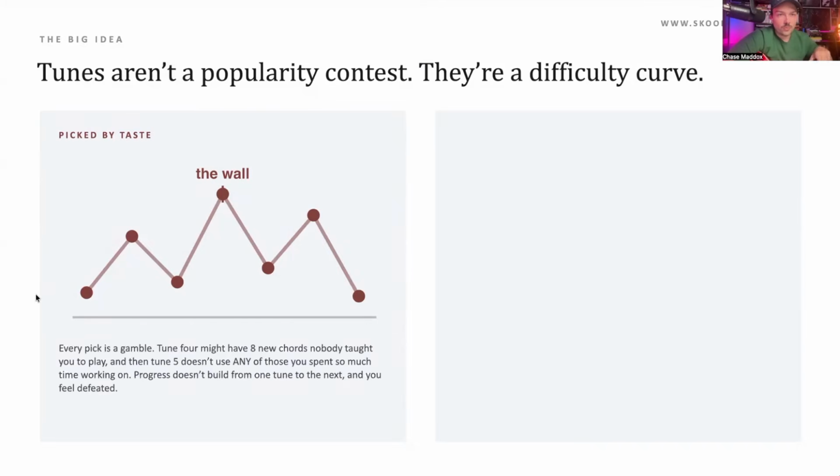Most traditional advice, done by popularity, has this effect, because the recommended tunes don't necessarily follow the previous ones. They're in different keys, with not much connection between them. So it's the jump from one tune to the next, but also the progress and review of what you've already learned so that we can master it.